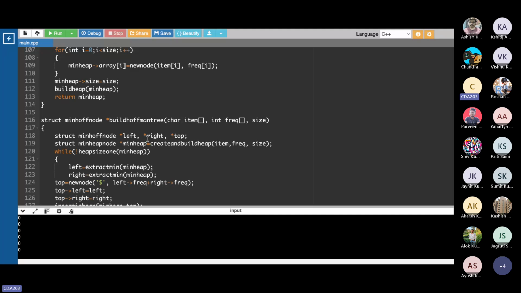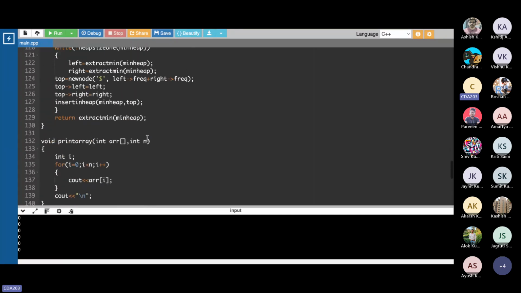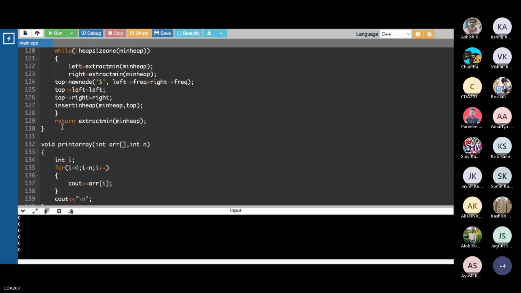So if you look at this, what is it returning? It's returning the min heap value.